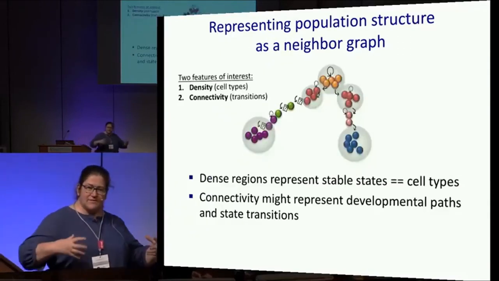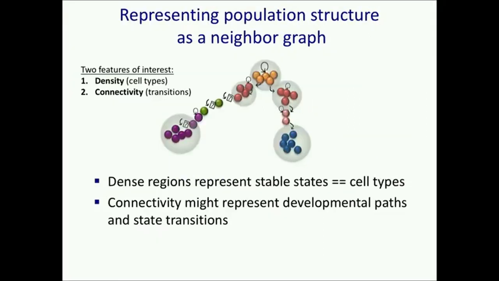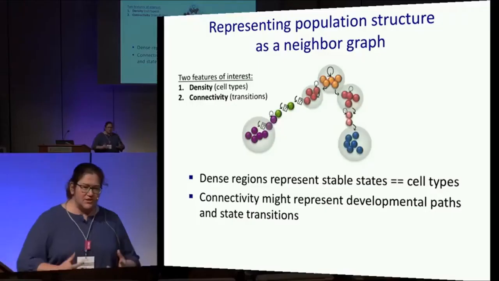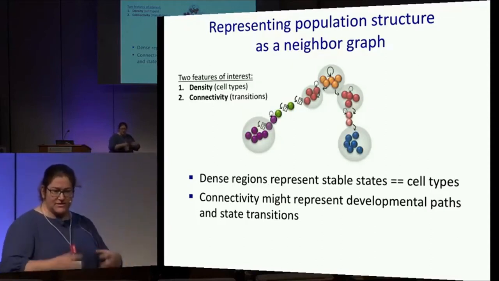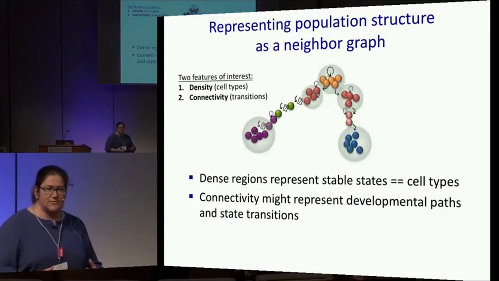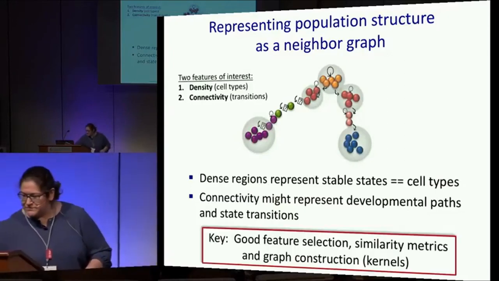And so once we have the cells mapped into this graph structure, you can see two components. You can see these densities, which are represented as densely connected components. These are stable cell states. Whether they are actually transient in the terms that they can go back and forth, they're stable in the fact that the cells remain there and there's enough cells there. And there's the transitions, the connectivity between these densities, which either mean transient states that are developmental, how the cells mature, as well as transient states such as cell cycle, how cells cycle from one state to another.